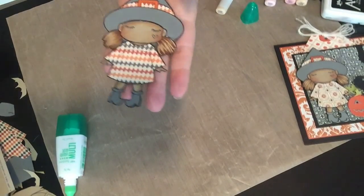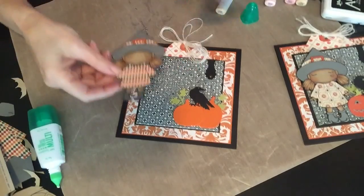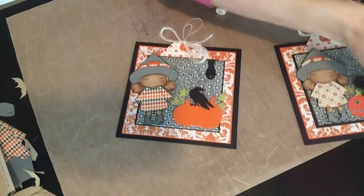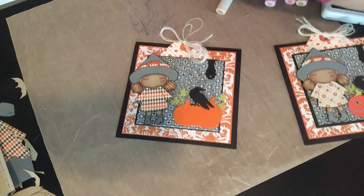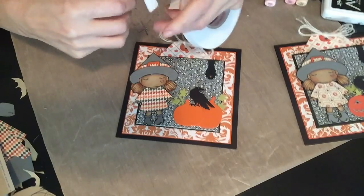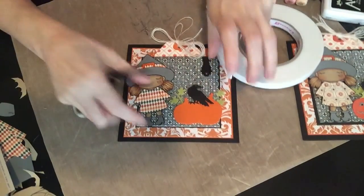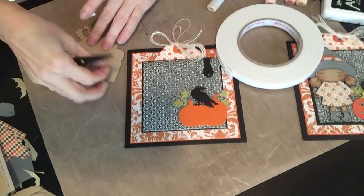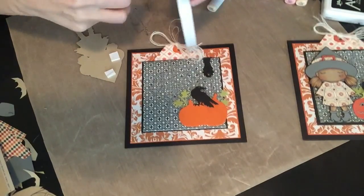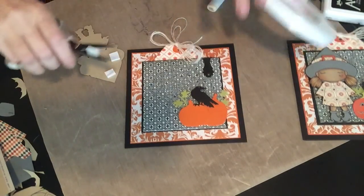So this is the card that I was making in the tutorial yesterday. You can see it missing our Marcy. I'm going to use foam tape. I said I don't use this scissors for anything else, but I didn't bring my other scissors here, so I'm going to go and do it. Don't tell anyone.